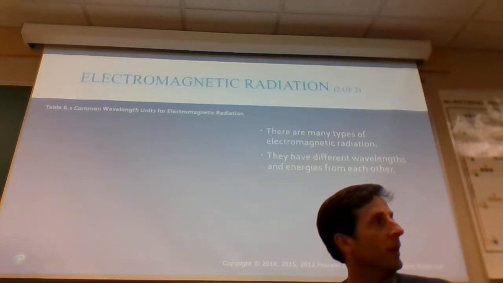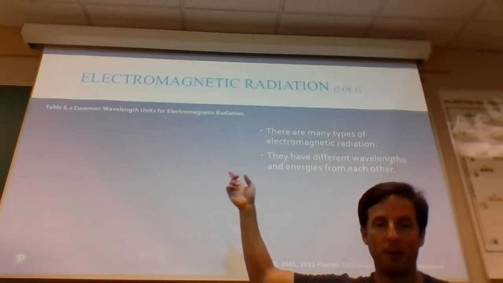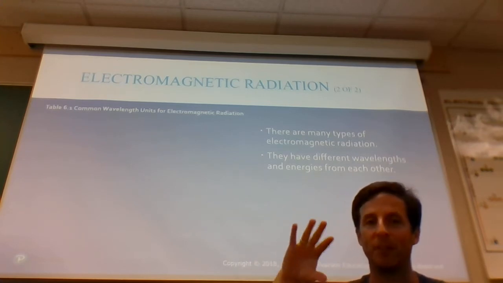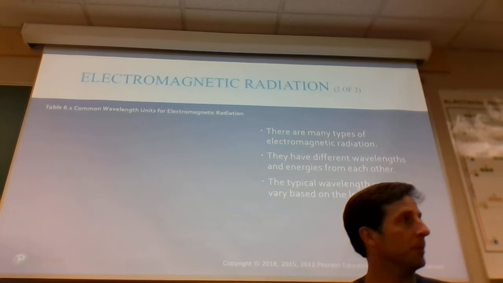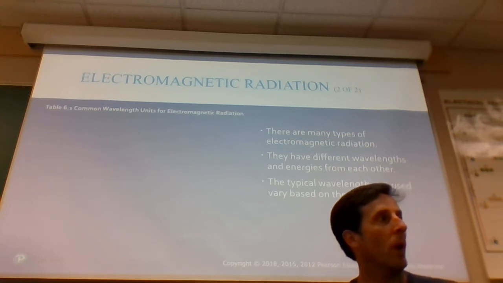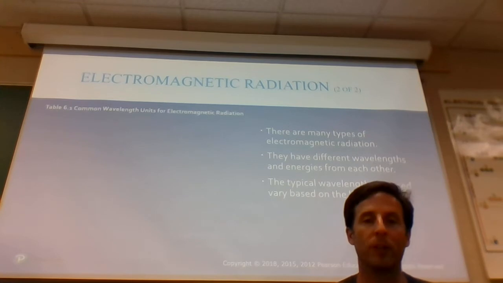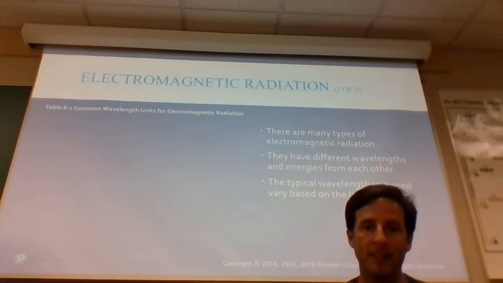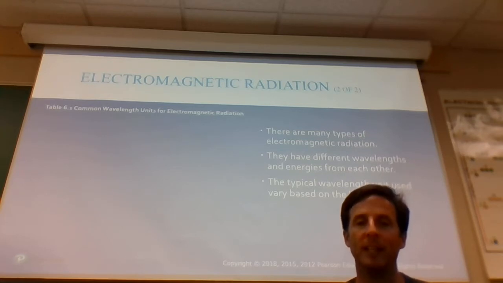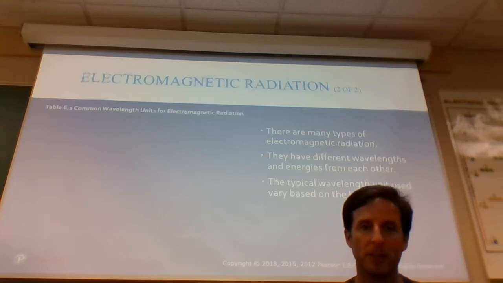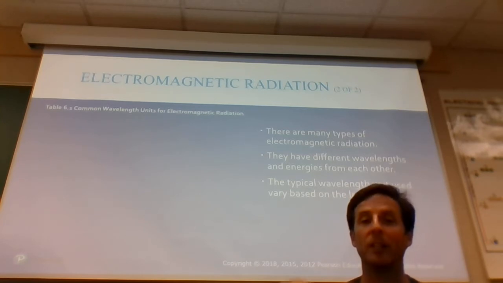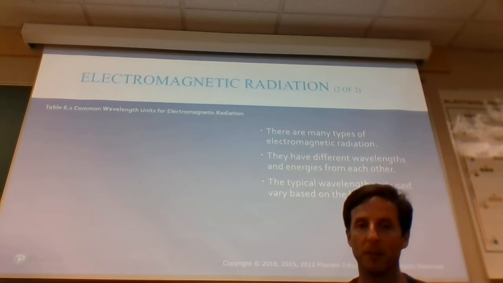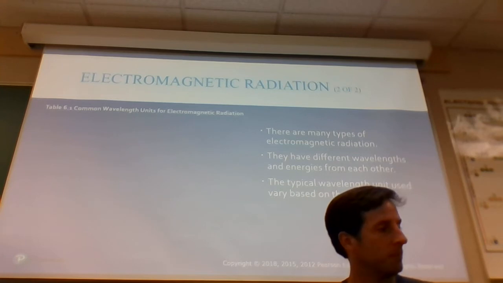So, we have lots of different types of radiation. Each type of radiation, and I'm talking about the picture on the previous slide, has a different wavelength and a different energy that we need to be able to relate and calculate. The wavelength, as I said before, if we're going to do calculations, has to be in meters. But since the values change so much, the wavelength is not always going to be given to you in meters. Sometimes they're going to give you the wavelength in kilometers. Sometimes it'll be in centimeters. Sometimes it might be in nanometers. So you have to be able to make adjustments based on that.